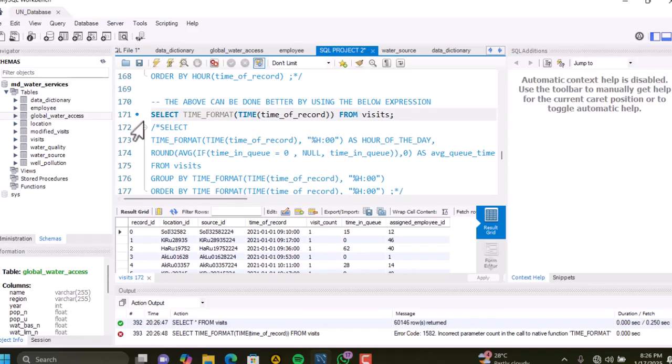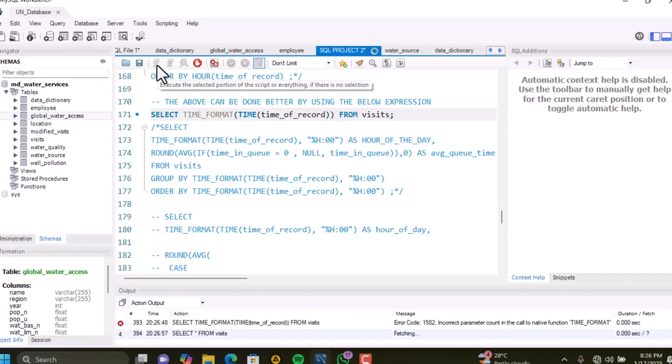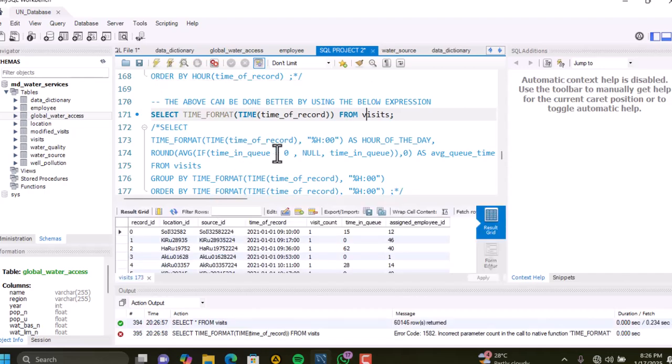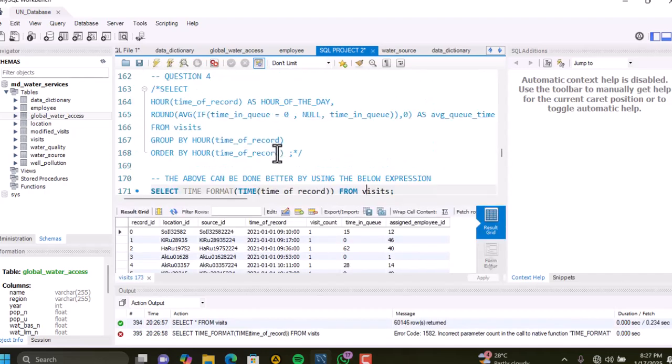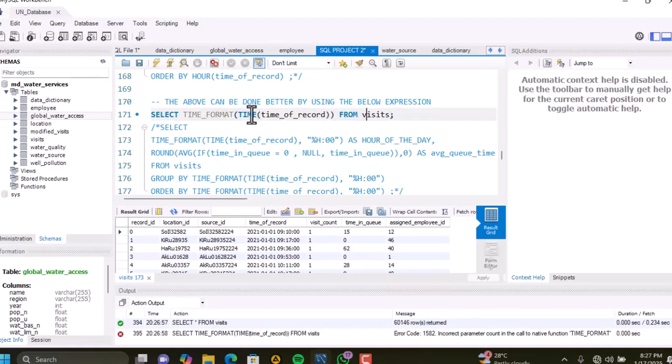It looks like I've opened something. Oh, so I wrote visits. Is it visits? Visit. I don't know why it is not showing. I've done something wrong somewhere.